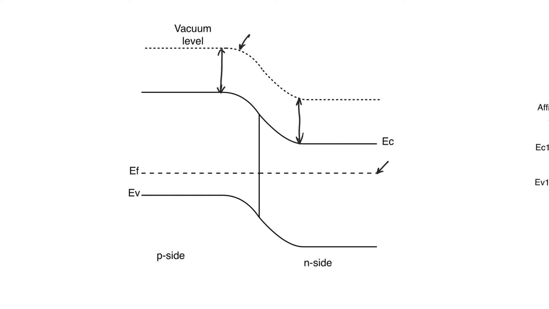After drawing the flat band diagram, we move the Fermi levels for the different materials up and down until they meet at an equilibrium level. How much they move depends on the materials on either side of the interface. For example, if we have a metal, its Fermi level remains constant and everybody else moves to meet it. If the Fermi level moves within a semiconductor, a depletion region develops at the interface, leading to quadratic band bending. If the Fermi level moves in an uncharged insulator, it leads to a linear tilt due to an internal electric field.